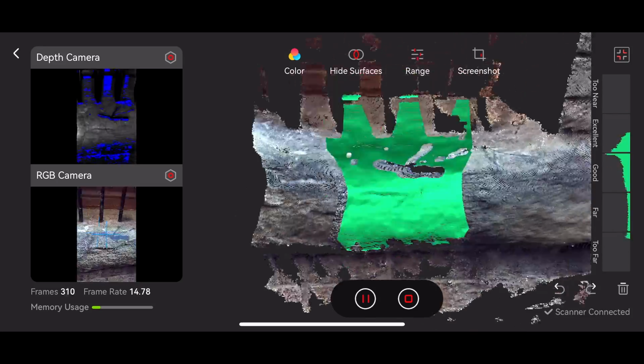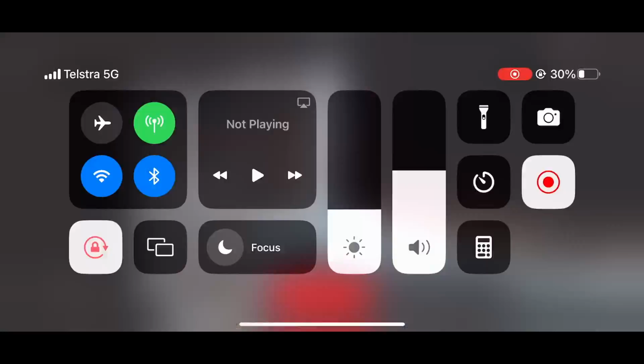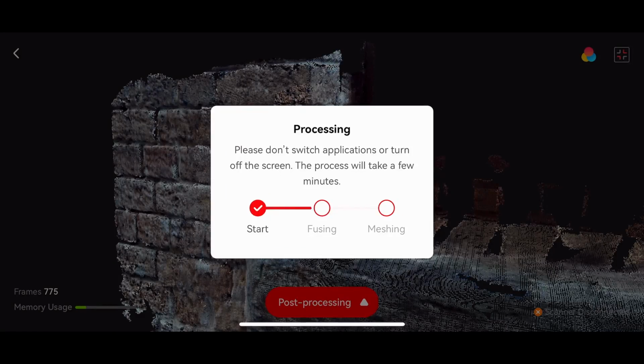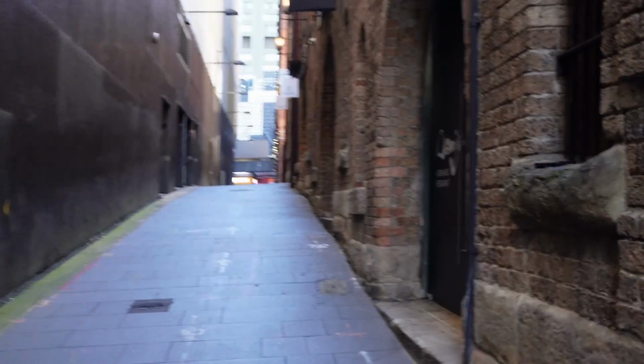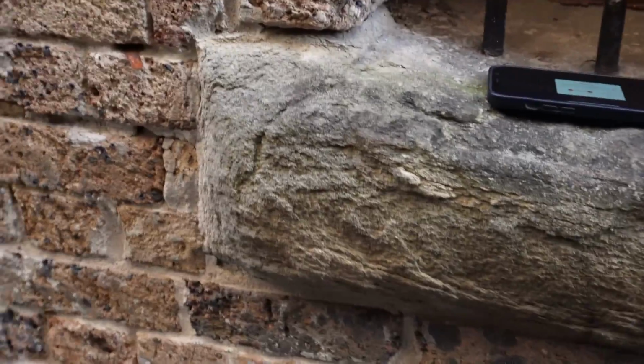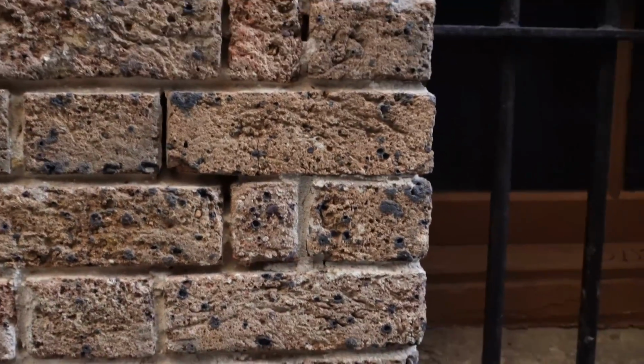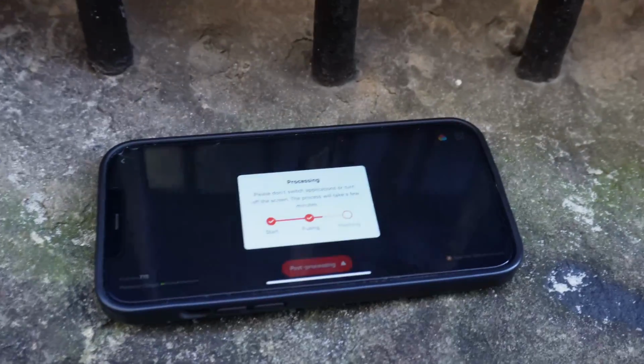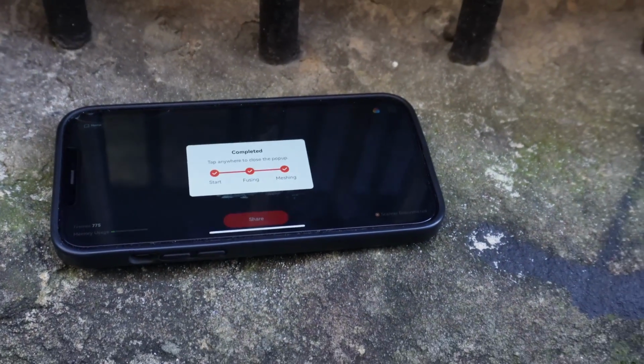This is a quick time lapse of the process of doing the 3D scan on this windowsill and then kind of processing. Now this was about a 5 minute job, and here we go. We can look at the street, and this is the windowsill that I had 3D scanned. The phone was still processing at the time, but I just kind of wanted to show you the detail of the bit that I was scanning.